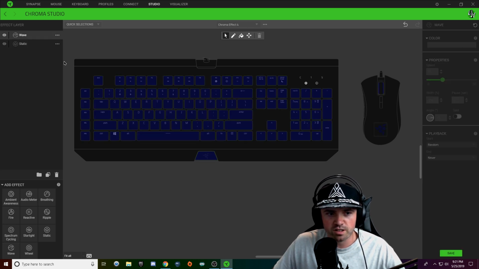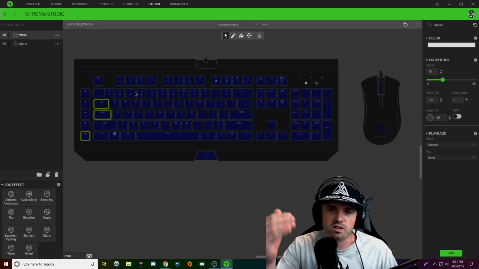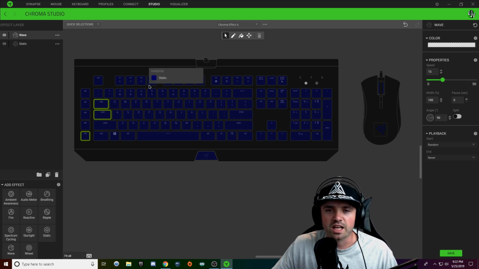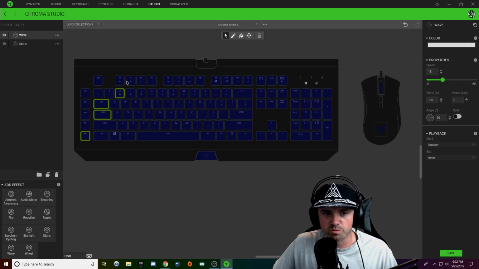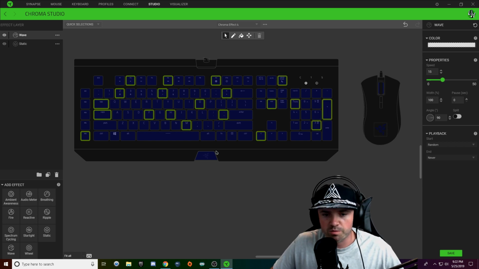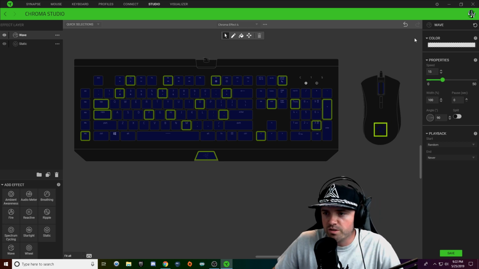With this wave selected, we're just going to hold control and randomly select some keys across our keyboard. This isn't gonna be the exact effect that they have as per key, but it's going to be very, very similar. It's probably gonna be almost exactly what they did. I'm just selecting some random keys in here across the keyboard, and we're just gonna throw random colors like reds, pinks, I think there might be orange in there, and then some blues. So there I've selected some random keys. I'm also gonna choose the Razer logo in here. You can choose any of your lighting keys on your mouse too if you have a Razer mouse.